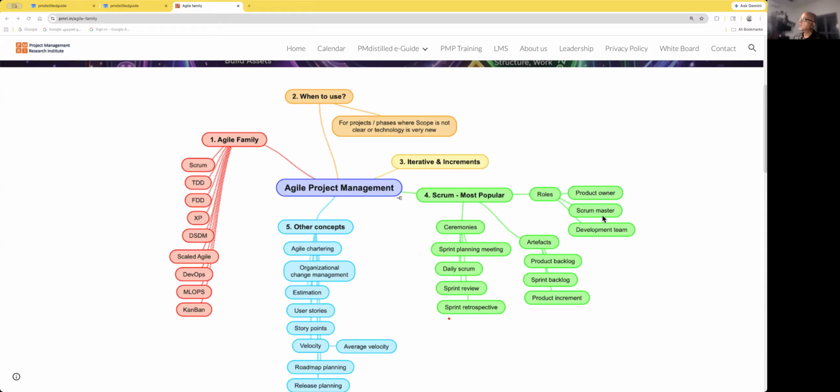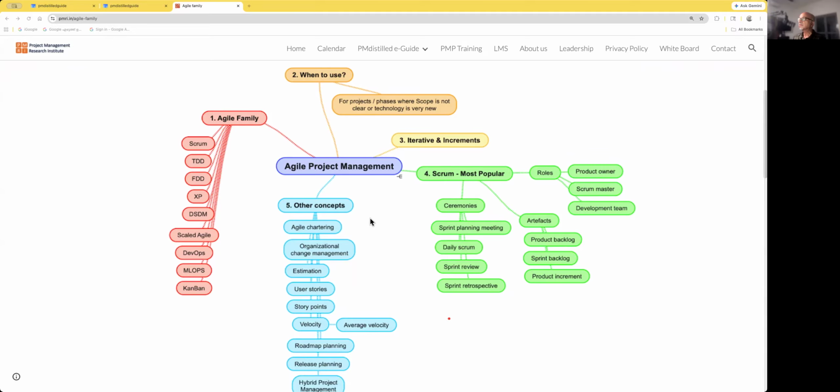The Scrum Master's job is primarily that of a servant leader, and the Scrum Master ensures that the project is happening according to the Scrum framework. Then we have the development team. Within the team, we may have programmers, coders, testers, architects, etc. But in Scrum, everybody is known as a team member.